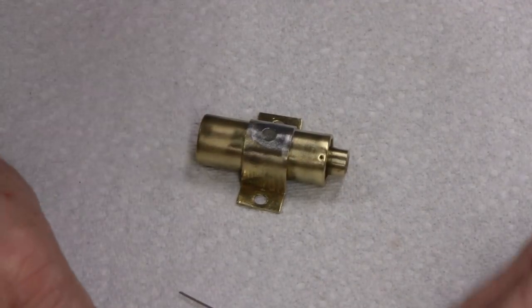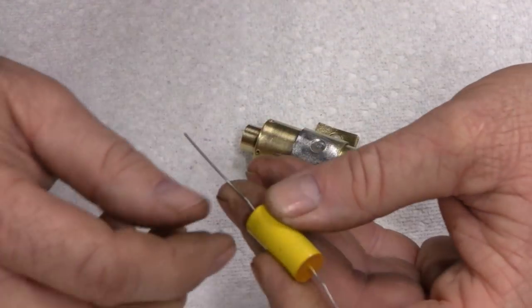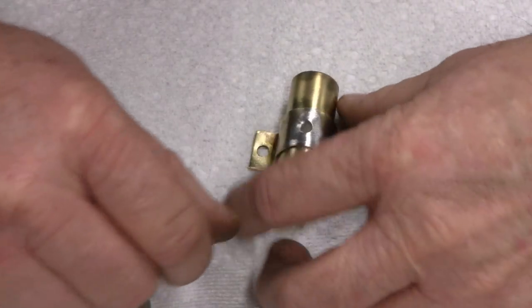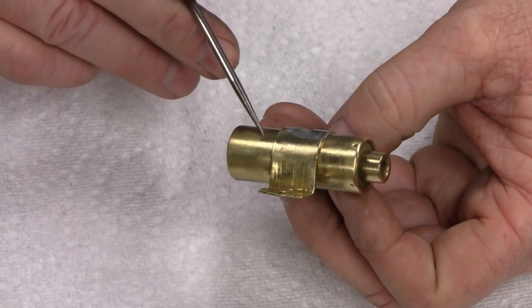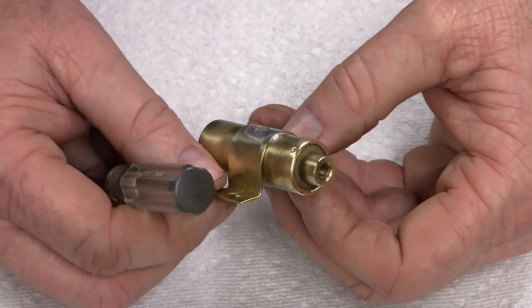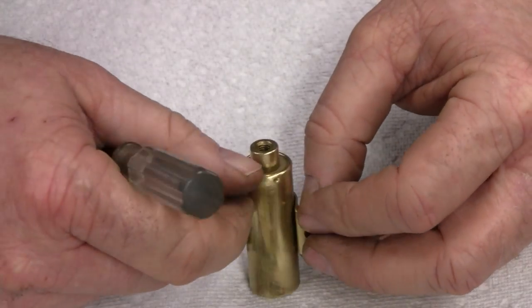Alright, like I said, this isn't something you have to do. I mean, you could just insulate one side of this and ground out the other, and that'll be fine. But anybody that restores old radios, they'll tell you that's sort of what the hobby does. They restuff these so everything looks original. Even though no one sees inside a radio, they restuff these, so it's pretty interesting, fun to do.